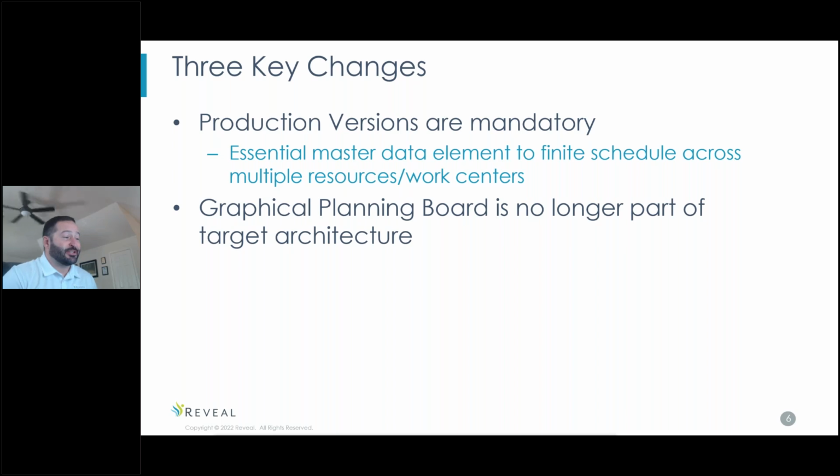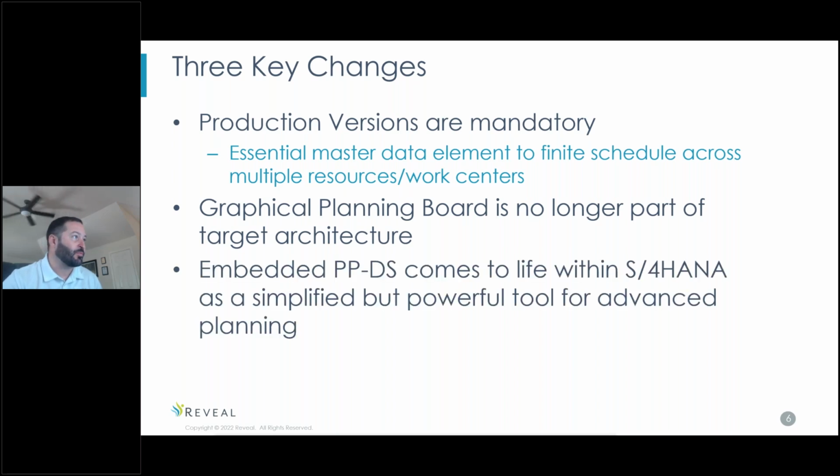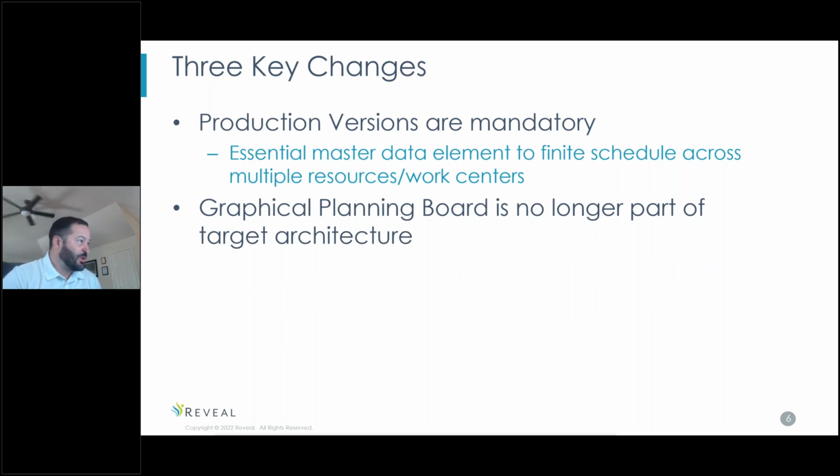The other one is that our graphical planning board is no longer part of the target architecture. I'll speak to this in a moment. There are some things that we can still do. So if you're using CM21 or CM25 today, we'll talk about what we can do and what SAP S/4HANA will offer tomorrow. Even though it's not part of the target architecture, it actually still exists within the GUI side of S/4HANA. But there are some caveats that we need to speak through if you're going to be using it.